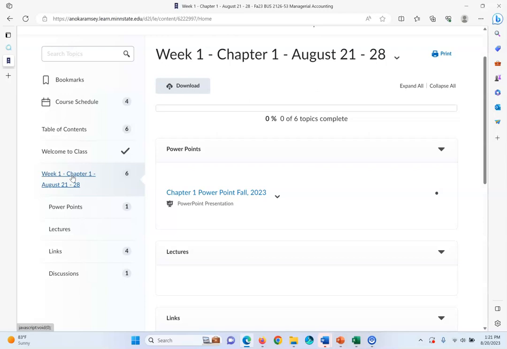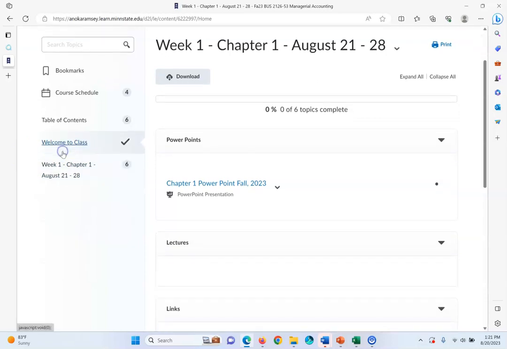There's a lot to cover. There's a lot that needs to be done. And so you'll have access to the class on the Sunday before the class begins on Monday. So the important piece for this is this welcome to class.